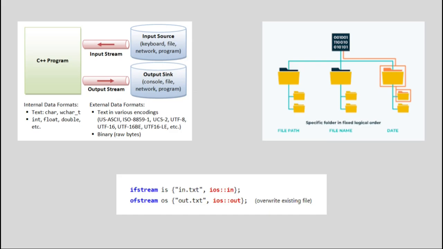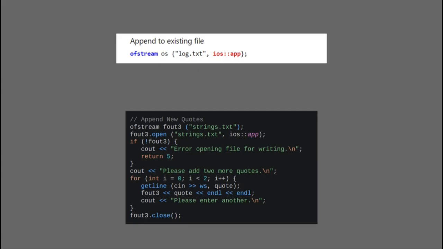Output files are used to write data to a file, while input files are used to read data from a file. And they're defined using the IFStream or OFStream data types. Additionally, while OFStream can create files, IFStream cannot. And an important flag in this regard is including ios::app when opening a file to write, so that any new information is written at the end of the file and doesn't overwrite any current information.